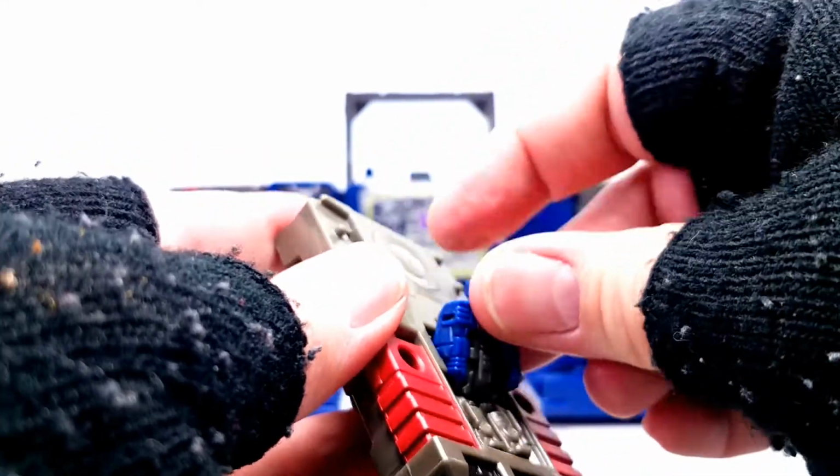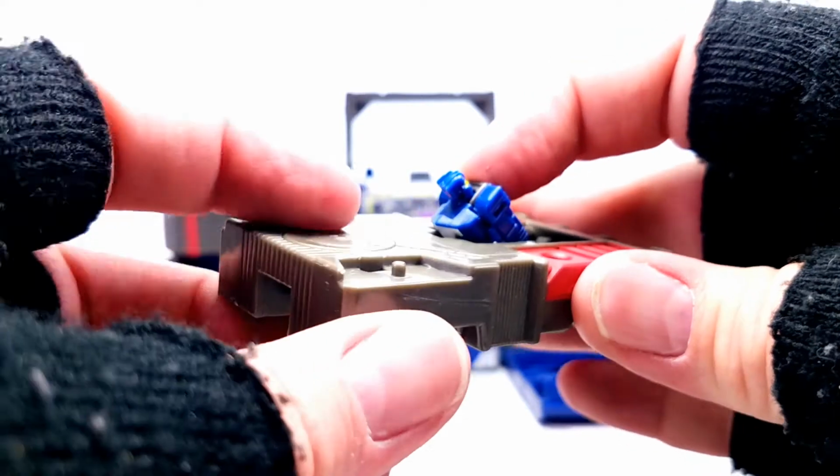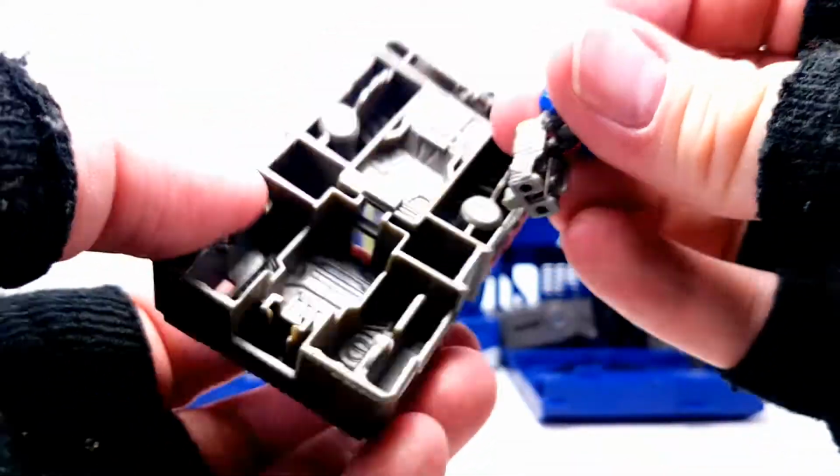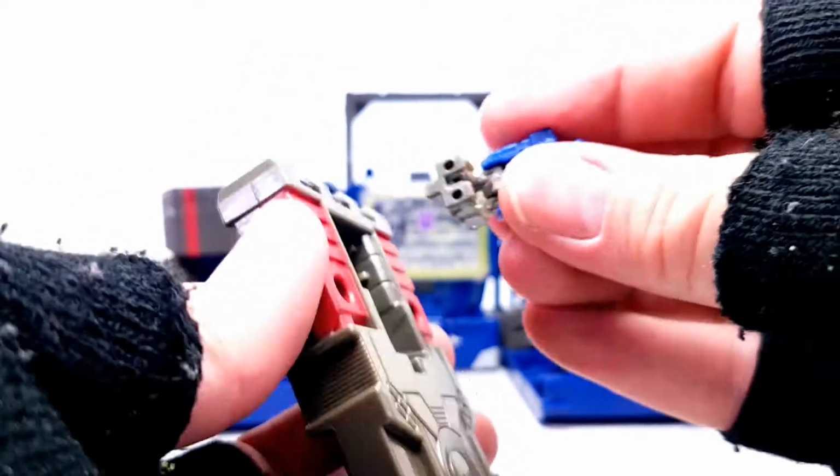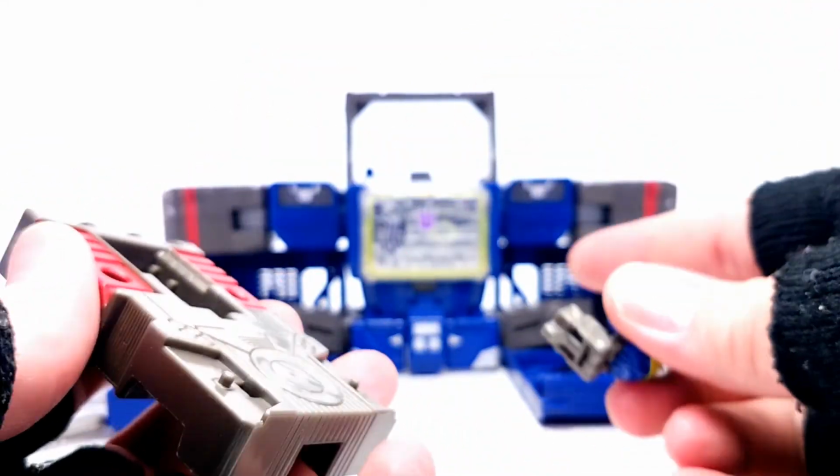So when you put him in Soundwave's chest, it's not going to work, because the back of Soundwave's face is not going to work on the front, nor the back. I have tried and tried and tried again. So that's why I said stuff him in that little place there.